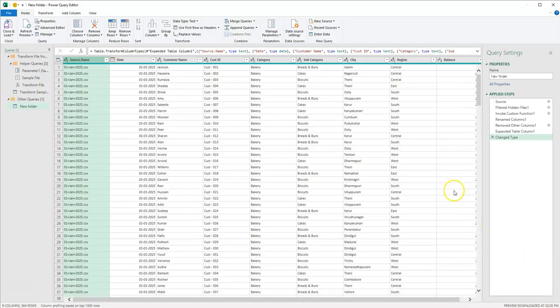Okay, and eventually in this scenario, what we are trying to discuss is that I will not load this data from multiple files to our main Excel workbook, because you know that in Microsoft Excel, the sheet has a maximum of 1 million rows, right? But what happens when the user is fetching data and it has more than 1 million rows, like 4 million, 5 million or 10 million? So we will append the data. What we are doing is appending the data from multiple CSV files in Power Query, but we will load this to the Power Pivot instead of going to the main interface of a spreadsheet.